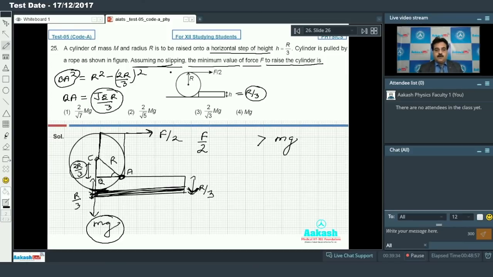So now I am going to calculate the torque first due to F by 2. So this is the line of action and I need the perpendicular distance from A, and that is equal to 2r minus r by 3. Because 2r minus r by 3 is the perpendicular distance: if I go from this line of action to the bottom of the cylinder, that is equal to the diameter, that is 2r, and I need only from A, because r by 3 is this. So when you subtract 2r minus r by 3, you will get the perpendicular distance for F by 2.